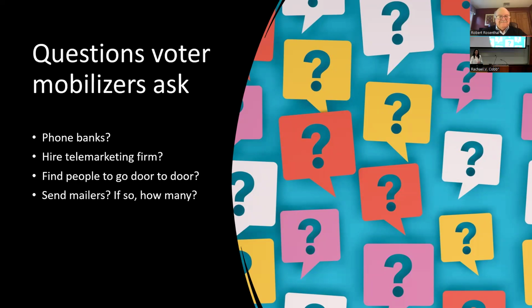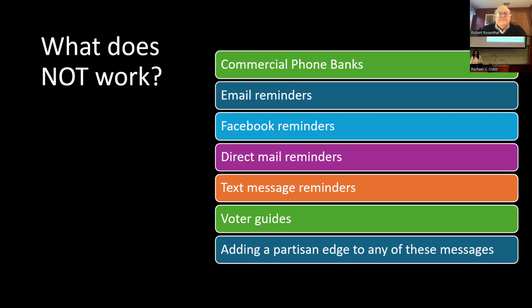Okay, so the questions that voter mobilizers ask are, should we invest in phone banks? Should we hire a telemarketing firm? Should we find people to go door to door? So where should we send our money? Where should we put our resources? And the answer is, here's what doesn't work. Commercial phone banks have been shown to have pretty much zero impact. Email.